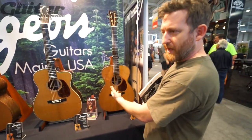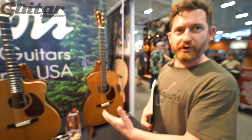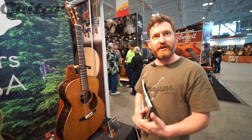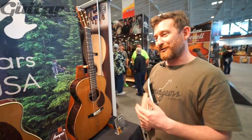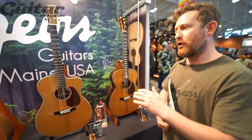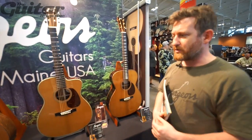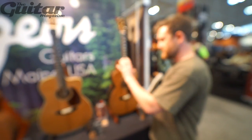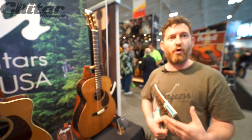We like to pair that with classic wood combinations. Often we use Brazilian rosewood and Indian rosewood, as well as mahoganies, to really simulate that vintage tone in a modern guitar. One of the great things about working with Dana is his experience with woods is such that he knows how to pick the right piece of wood for the right guitar. And so when he starts to build an instrument, he really goes right to the source and says, this soundboard will go with this back and sides to achieve the goal he's looking for.